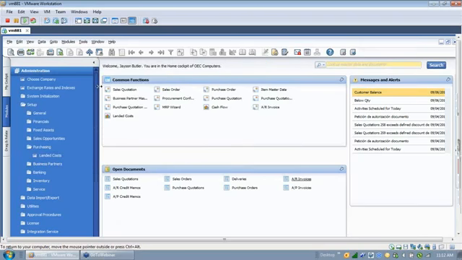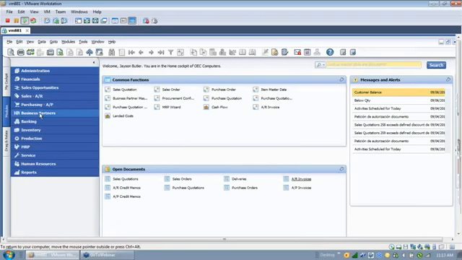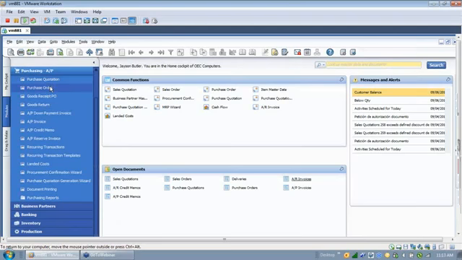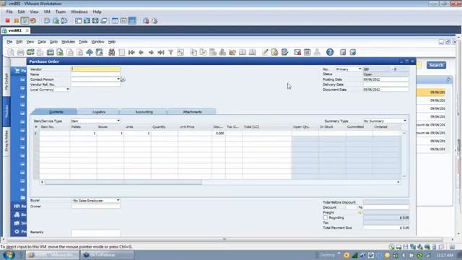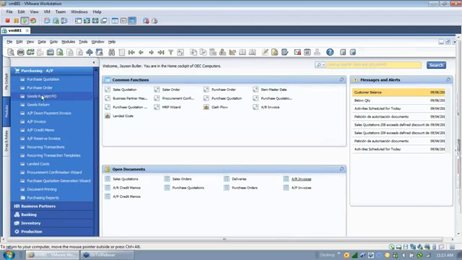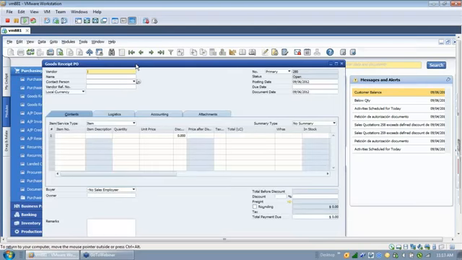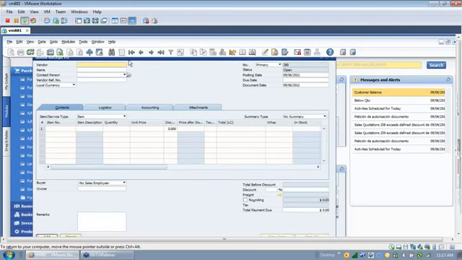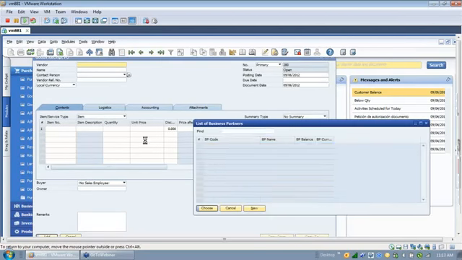So let's go in here and let's start with a purchase order. A goods receipt I'm going to actually do. We're going to create a goods receipt, a simple one here. I'm going to show you some of the functionality that's coming through.